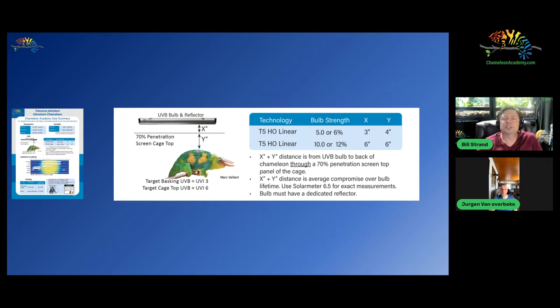Yes, since we've shown that the UV index of 3 works for everything from a panther chameleon that comes from elevation of 0, sea level, all the way up to the veiled chameleon, which is even higher than the Xanthelophis, I think that's 1,500, 2,000 meters, something like that. So if the UV index of 3 works across that wide range, it's a very good chance that it's going to work well with the Johnston's chameleon that has the same kind of habits.